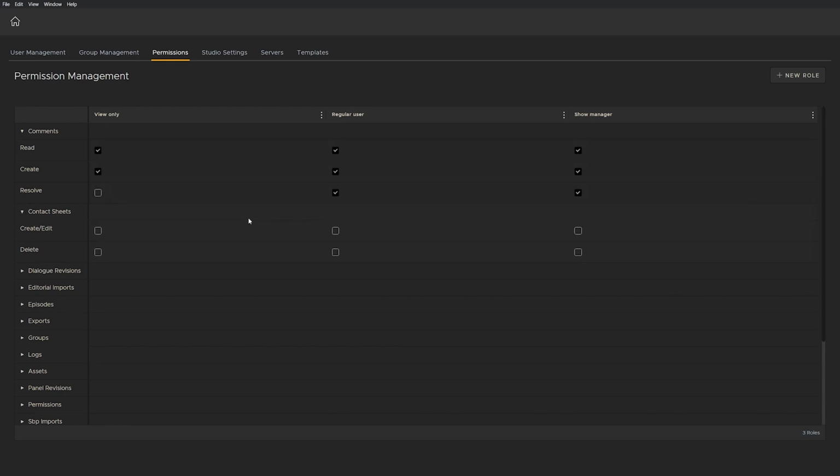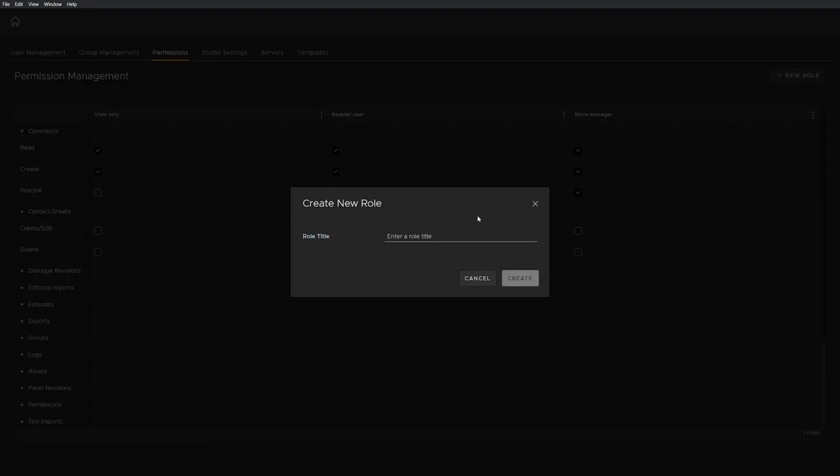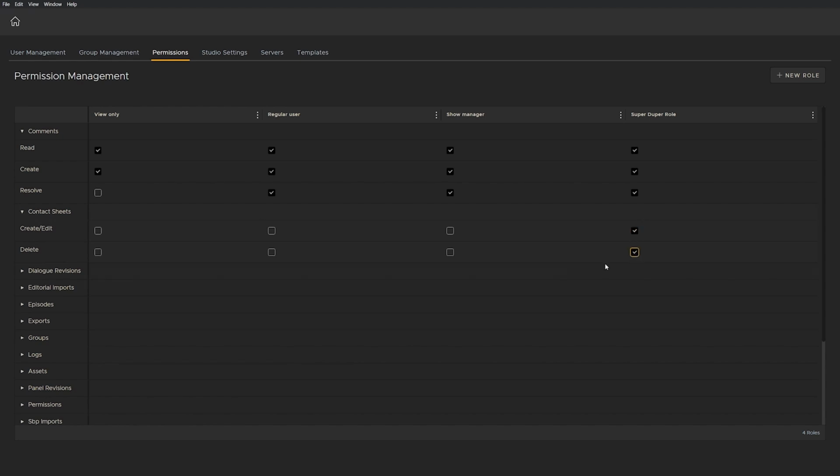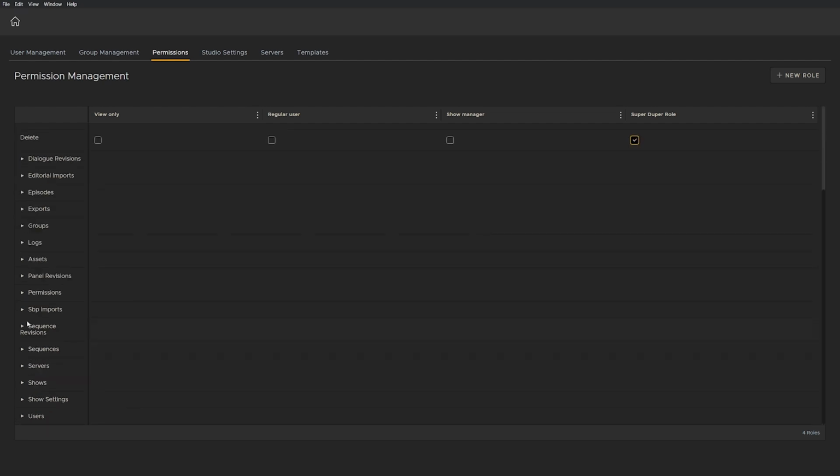Next one is contact sheets. So we can see that none of these roles have the ability to create, edit, or delete contact sheets, because this is really left up to the admins to do that, to kind of create the contact sheets, delete them, edit them. You can always, like I said, create a new role that allows for that if you want to do something like that. So if we did super role, okay, now we can go in here and then we can assign specific permissions to this new role that we created. So contact sheets will allow them to create, edit, and delete contact sheets, as well as all this other stuff.